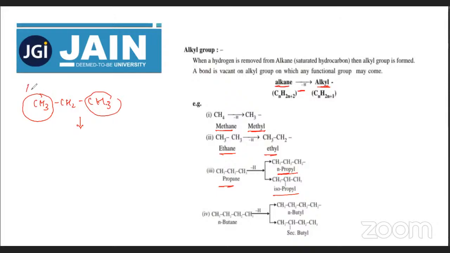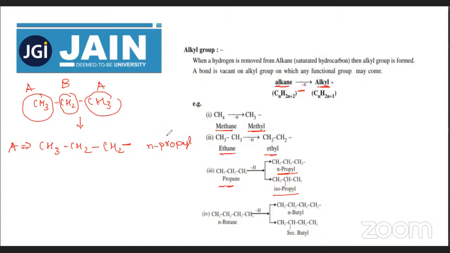So if I say that this group is A, I have only one, I can take out from this, or I have a second carbon which is CH2, so B. So there are 2 possibilities, so I can have 2 such situations. If I'm taking out from A, I'll write it as CH3, CH2, CH2, and one bond is free. So this is normal propyl, because it's a straight chain.